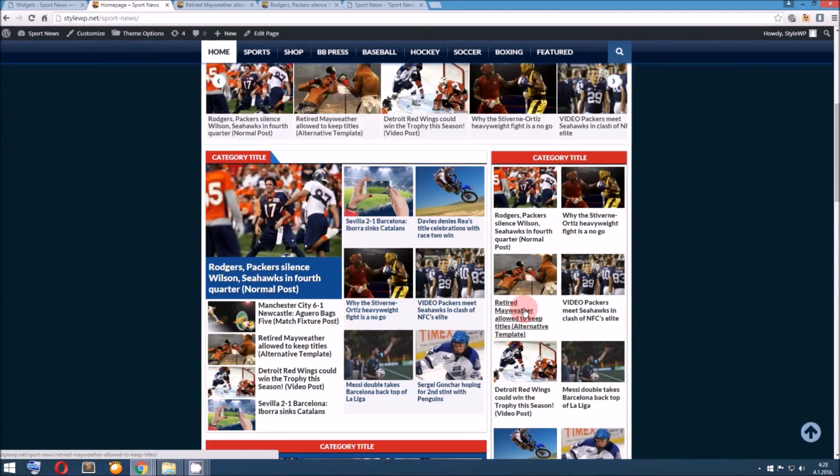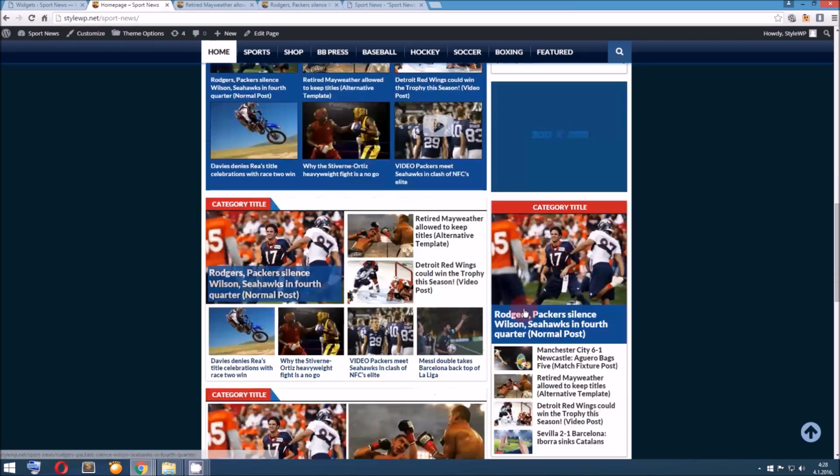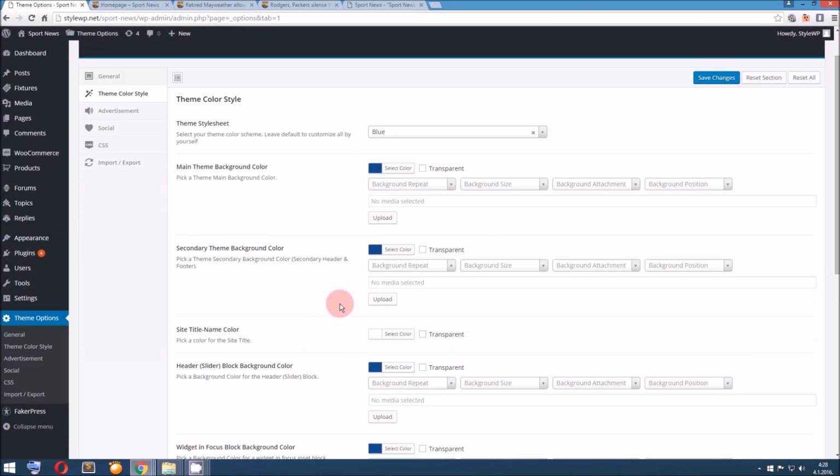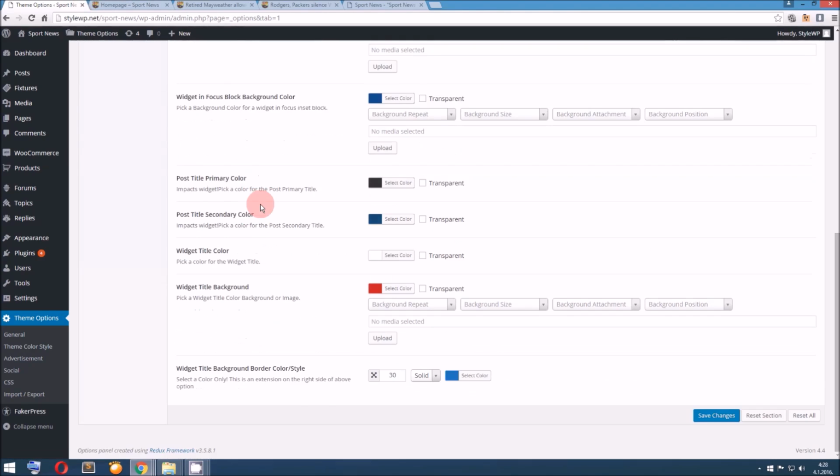Now it's much easier to see actually what we are doing. Theme color style. The first thing you'll notice, actually, we selected from before the pre-built blue style, and here on the bottom, this is the part where it says select a color only. This is an extension on the right side of the above options.